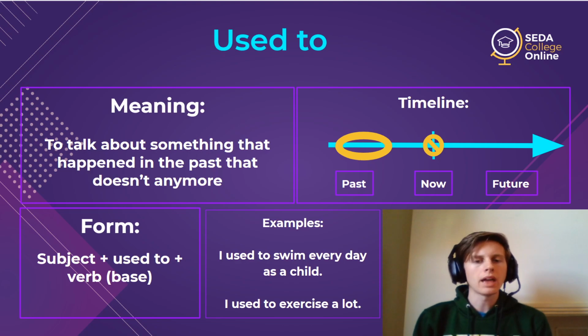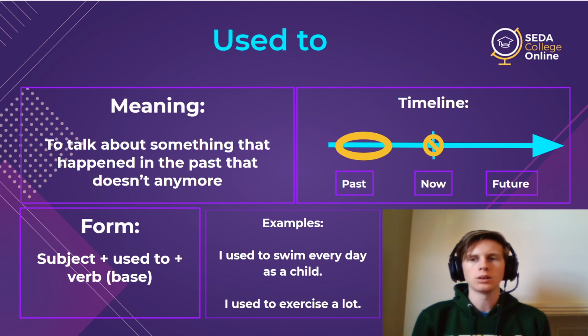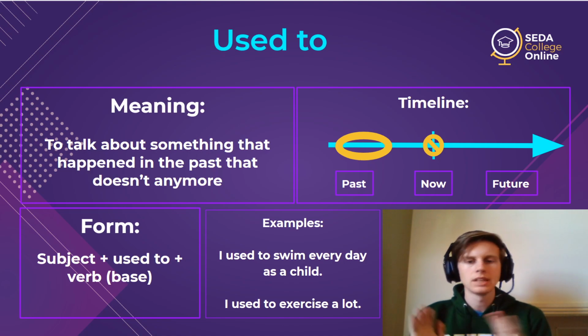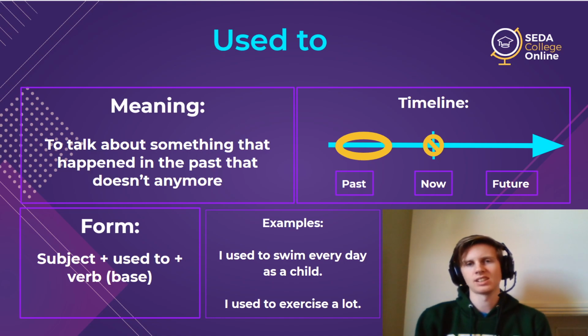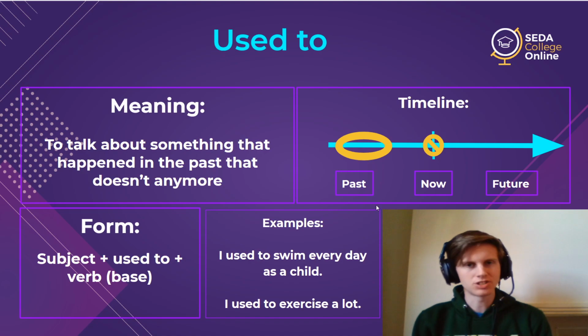And so some examples. I used to swim every day as a child. Maybe my family house has a pool, so I used to swim every day. Now I don't. I don't have a pool, I don't swim, whatever. But I don't anymore. Or I used to exercise a lot. This one is true for me. I used to exercise a lot. Now, no. Maybe this sentence is helpful for some of you. So again, that idea, I used to do it a lot. I used to exercise, and now I don't. Maybe I should start again, but until I do, I used to.